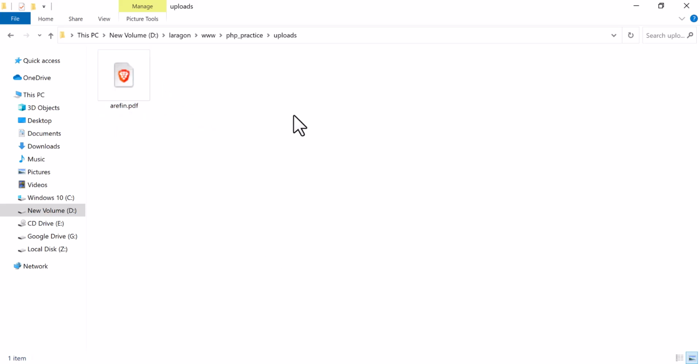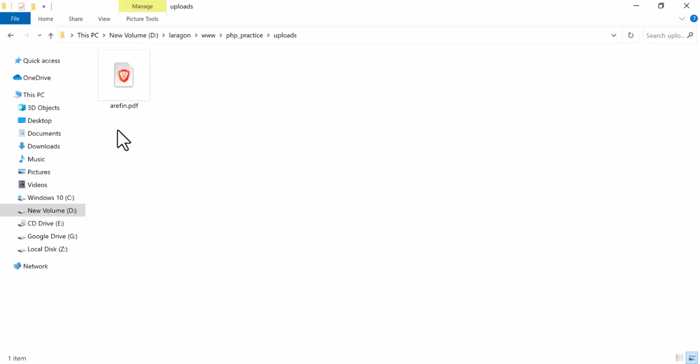Another user uploads a file with the same name from his PC, that is 1.jpg, then that will be replaced. For example, now if I want to upload another PDF by the same name and submit, you will see that the second PDF is replacing the first one.